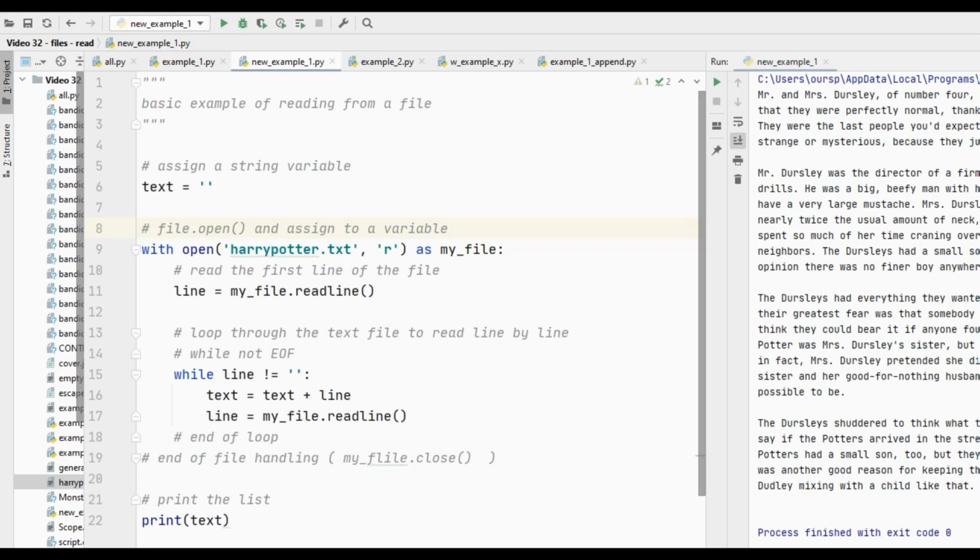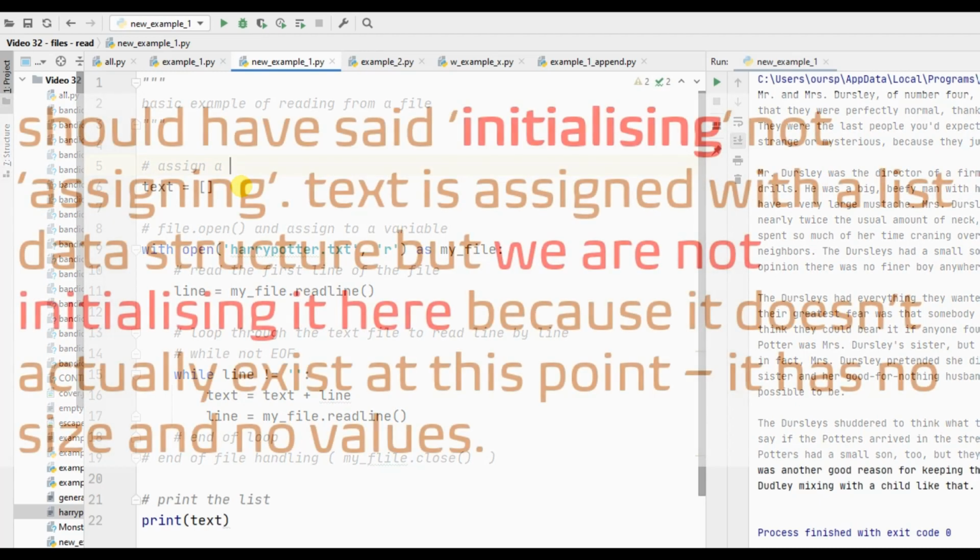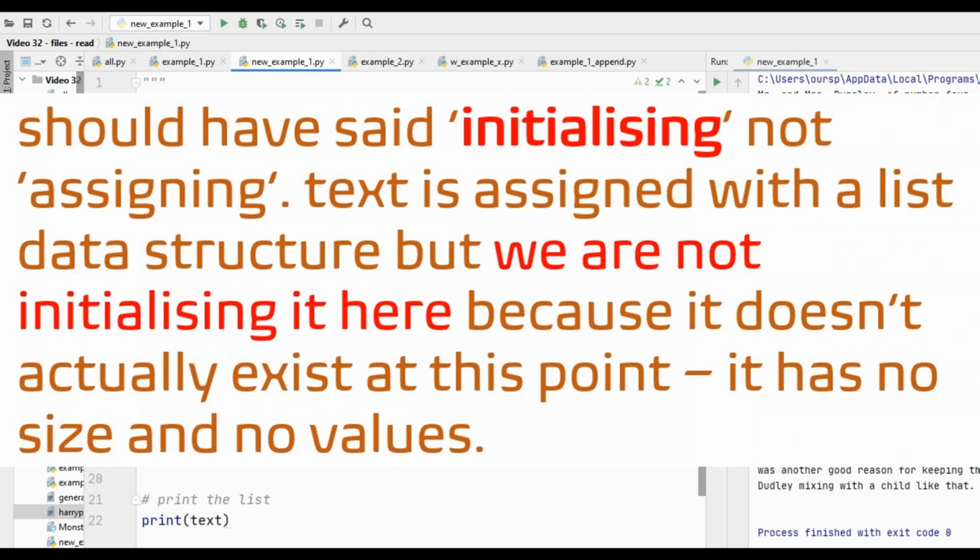So what do we need to do? Well, the first thing we need to do is change this from text equals null value to text equals the declaration of a list. Now normally I'm guilty of being quite liberal with using the word assign and declare. Technically speaking, when we use this particular format, we're not really assigning a list per se. We're actually declaring a structure, an example of a list data structure, because it's of 0 size.